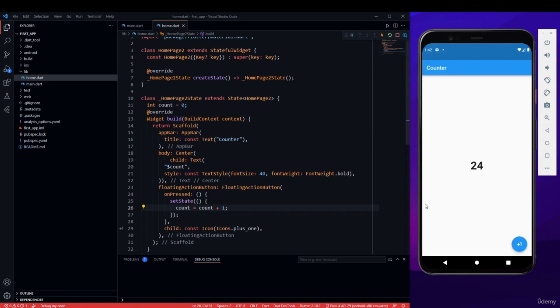Okay guys, so now that we have a basic understanding of what a stateless widget is, what a stateful widget is, and how the basic Flutter code runs, let's quickly jump to the next section, which you all have been waiting for, which is how to build the piss simulator. In that, we will be looking at how to add an image, how to add audio, how to add gradient colors, and make our app even more exciting.